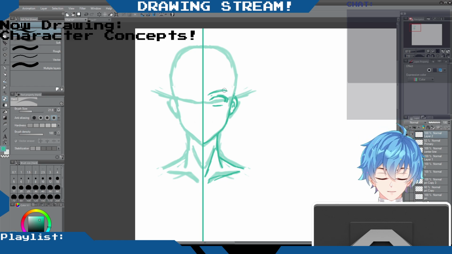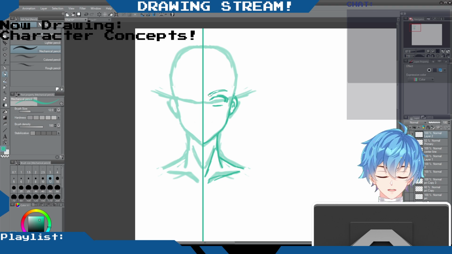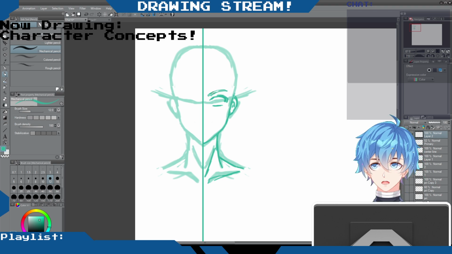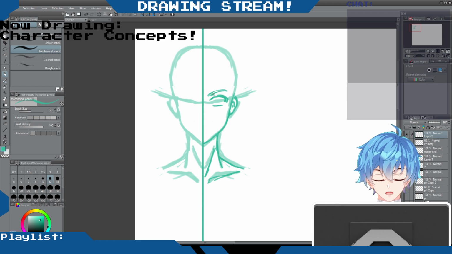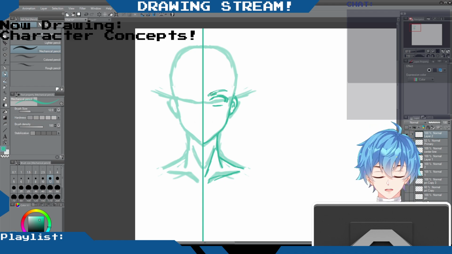I think everything up to this point is good to mirror, and maybe I'll play around with expressions. That's not necessarily the point of the exercise here. It's mostly the character facial features and the hair specifically that I want to mess around with.